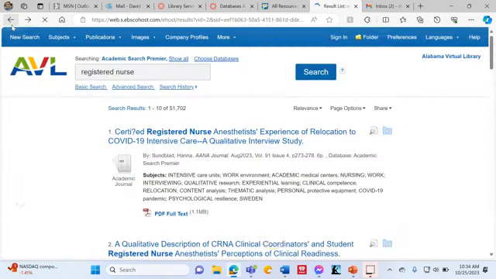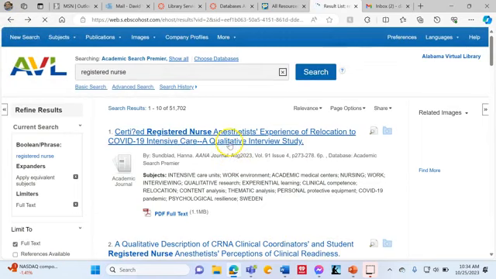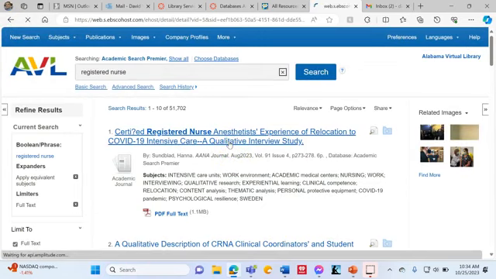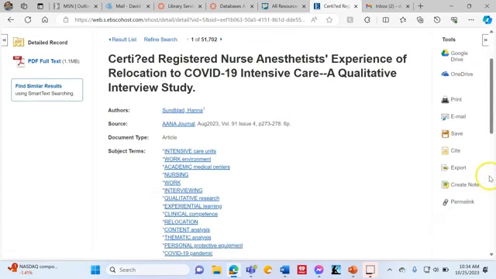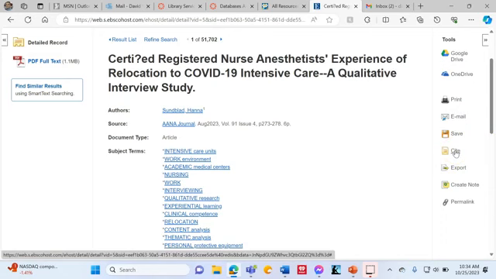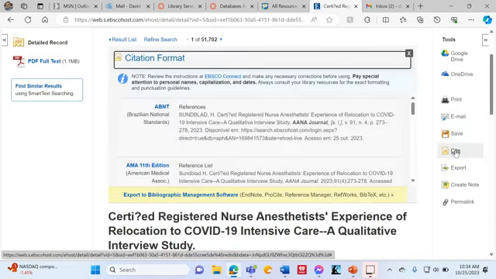Another thing to take note of before I show you how to narrow this down is, when you click on it, look at some of your tools. One, you can save it for later. Oh, look at that. You can cite it. Now, when you click on cite, I don't mind you using this because you still have to find the right citation.